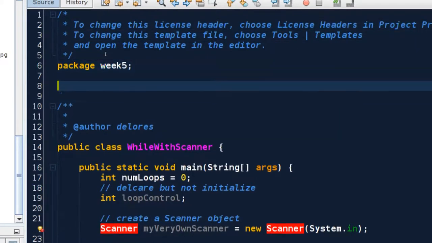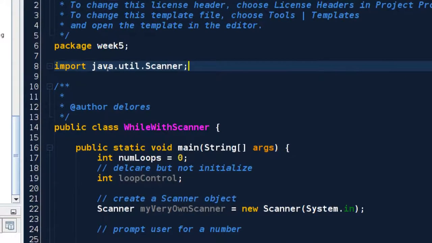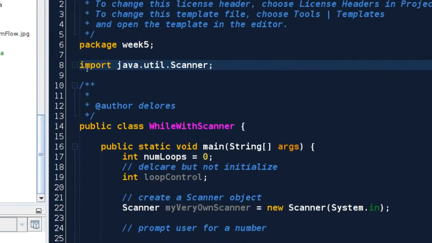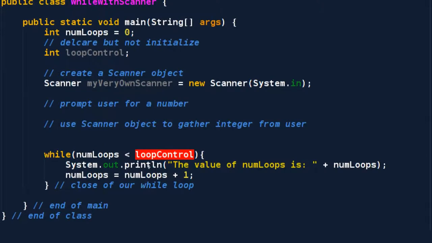So we're up here in the package. This is the equivalent of going to a library and checking out a book on user input scanners. And you must check out that book before you jump into the class. You do that with the import statement. And now when I'm down here inside my actual code, you'll see that no longer is scanner highlighted in red because the Java compiler knows, they have imported a book called scanner.